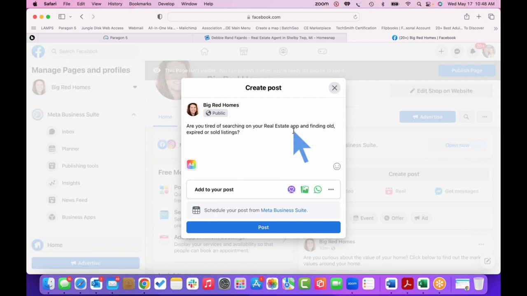Try out my Homesnap. Click below to search only, oh, well, it wouldn't be only active, to search the realtors database.